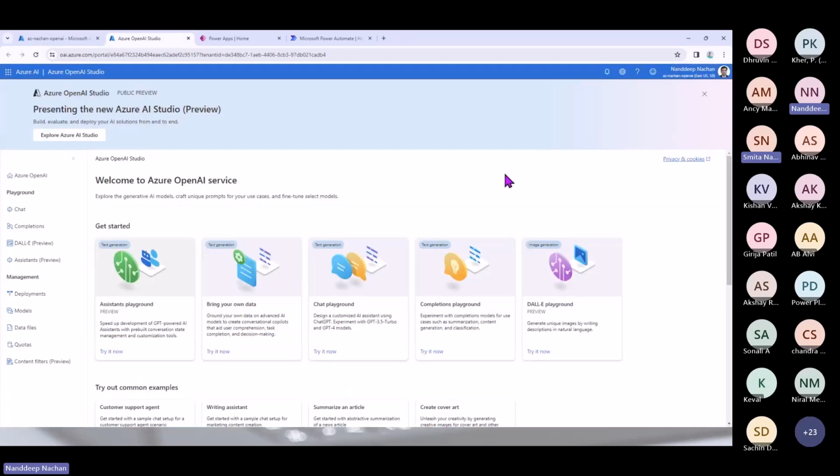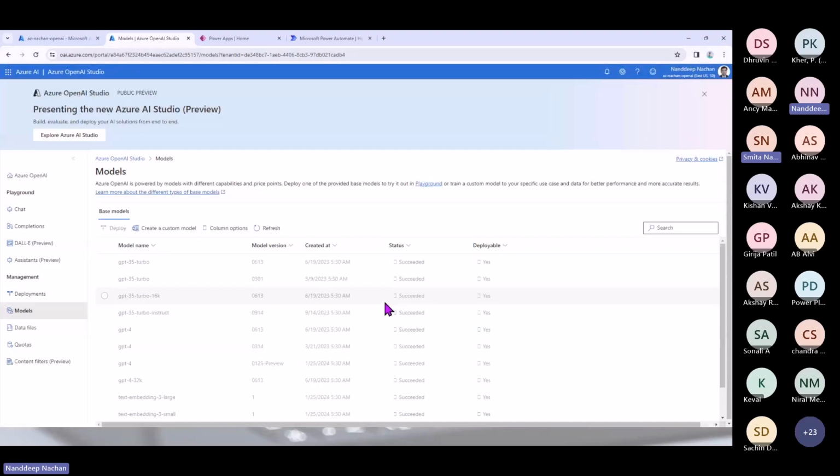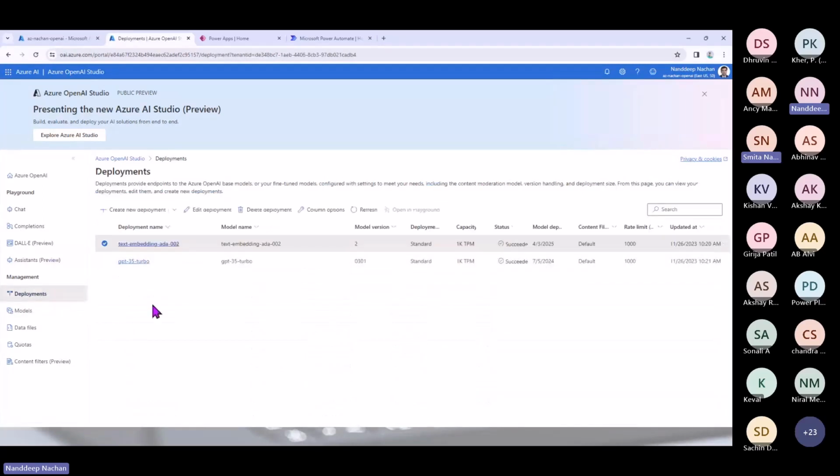Once you come here, as per your business, you just have to select the models and then do the deployment. So let me go to the models. We have selected the East US region, so as per that, the models are available here. You can select any of the models and then click on deploy, and it will do a deployment for you. To save time, the deployment is already done from our side. So this way you can do that.